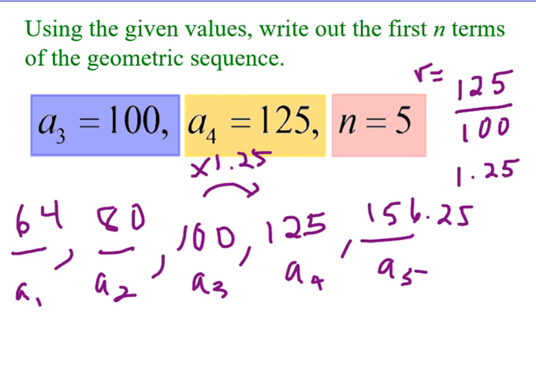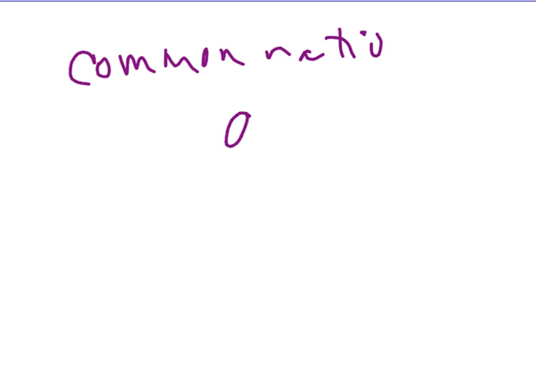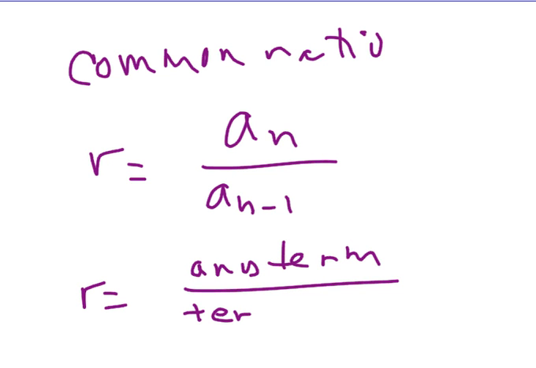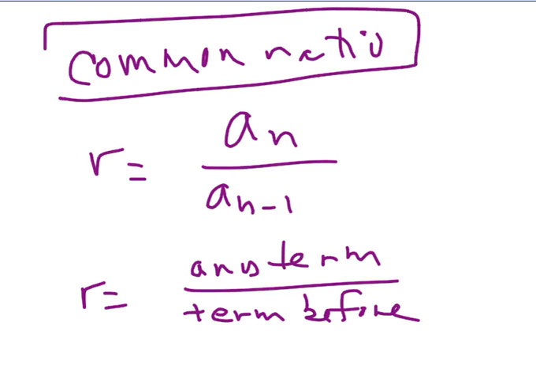I could find the common ratio by figuring out what I multiplied by, right? Whenever you want to find your common ratio, you can take any term you want, and divide by the term before. It's any term. This is what R equals. Any term divided by the term before. And as long as that's always the same throughout my sequence, if I take a term and divide by the term before, I get the same number. That's what we call our common ratio. They have the same ratio of next to the one before.